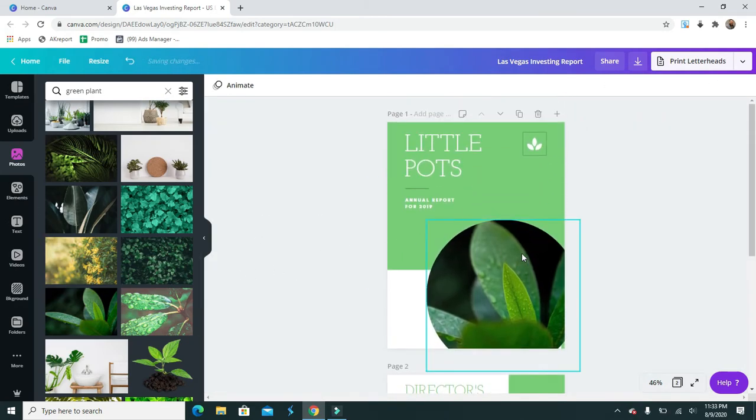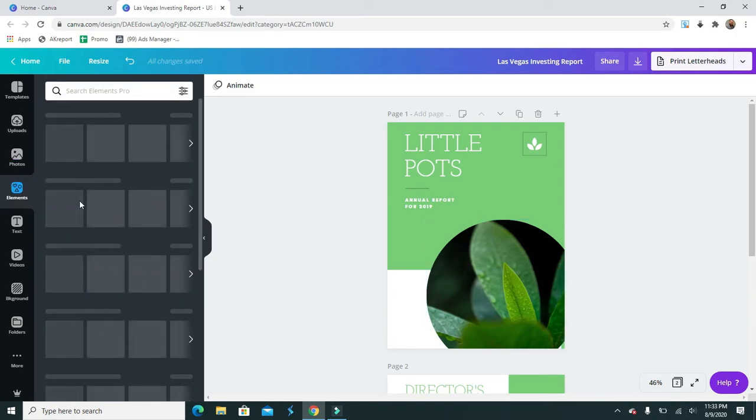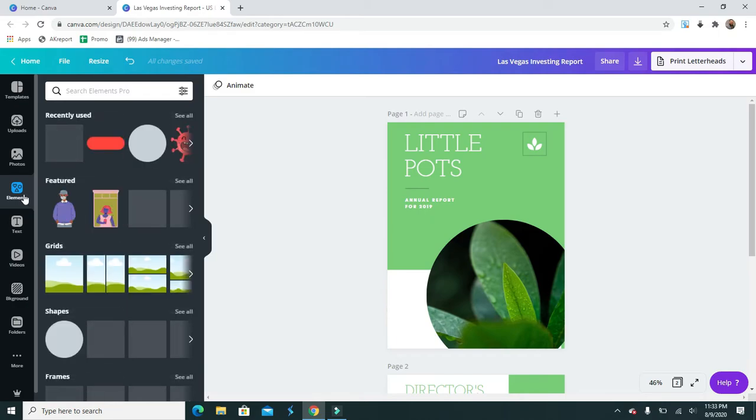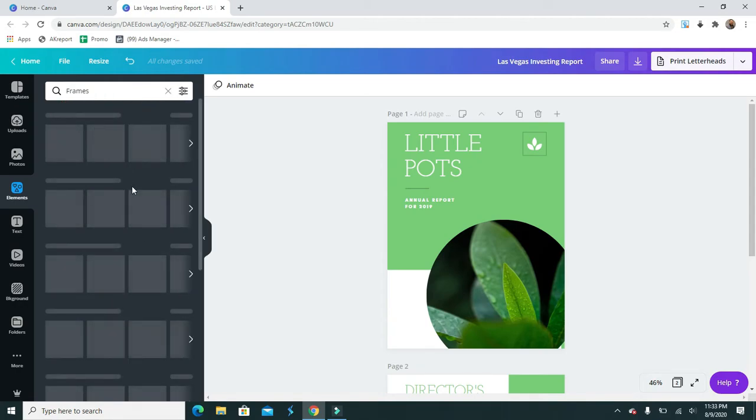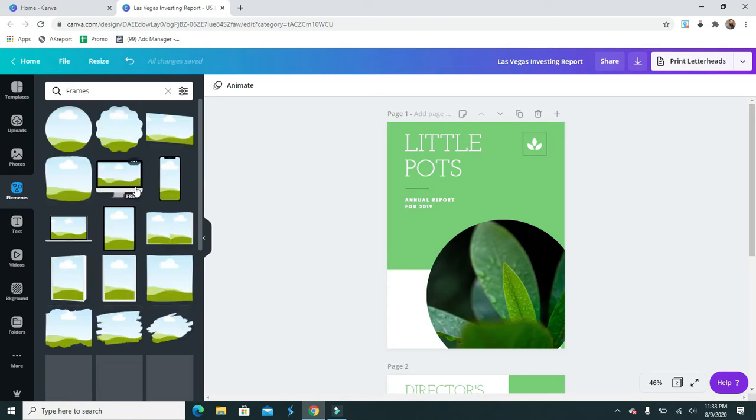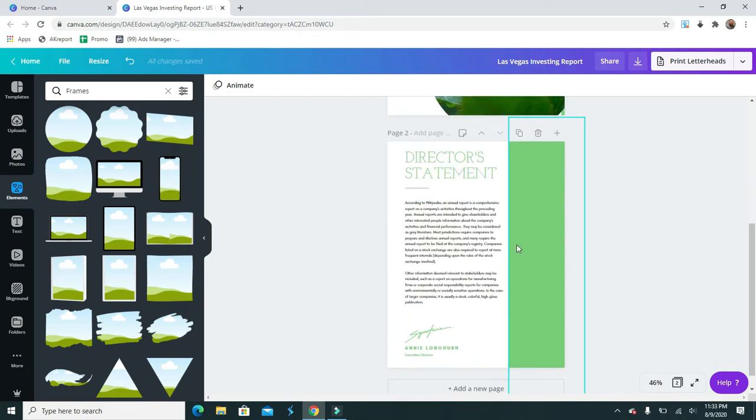And you're probably wondering, okay, Jacob, this image was actually a rectangle. However, it came to be a circle on this page. And if you guys want to be savvy with that, you can go to elements and use different shapes, or rather frames specifically. And let's say I wanted to use a different geometric shape. Perhaps I want to actually show an image of, let's put it here.